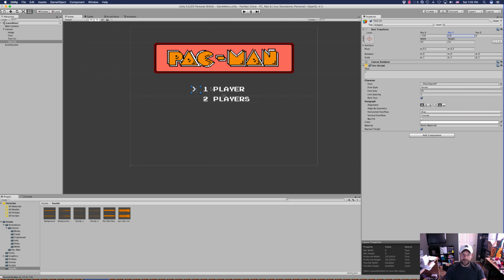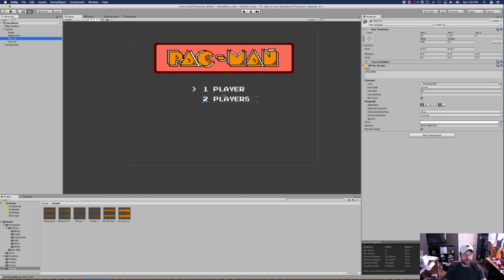Okay. Notice how the Y position for this and this are the same, because in a minute we're going to do a little bit of code that's going to allow us to move this chevron based on first and second player. Okay. So let's go ahead and name these so that we know what they are. This one's going to be one player text.